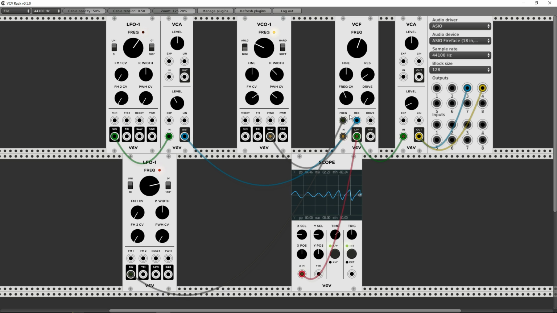So frequency CV is just the attenuverter for the frequency input. Then there's a drive knob, which is basically like a boost. And at a certain point, it goes into distortion mode.